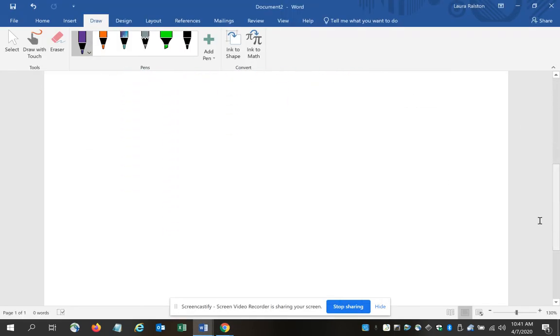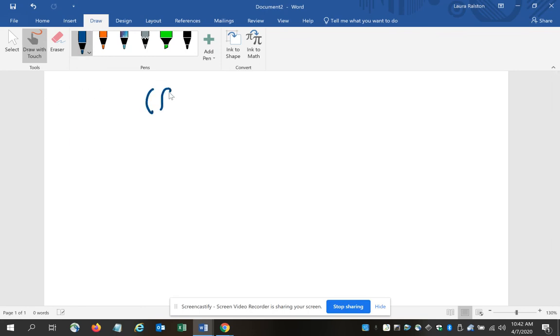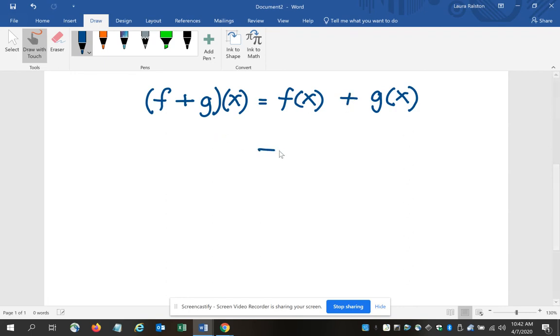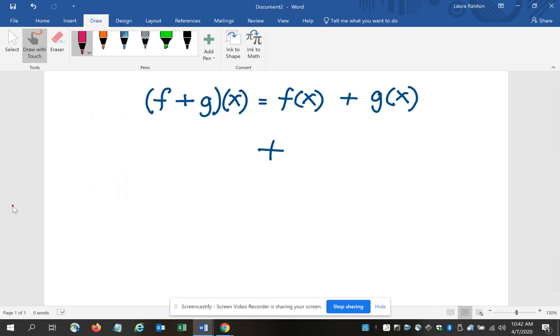Okay, so I'm going to go back and use this piece of paper. All right, so our question is to do f plus g at x. So we plug x into f, get the answer, plug x into g, get the answer, and then add the two results. So I was given function f. Function f is 3x cubed plus 3x squared minus 8x plus 9.